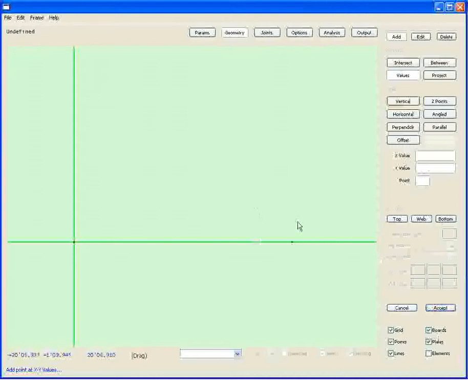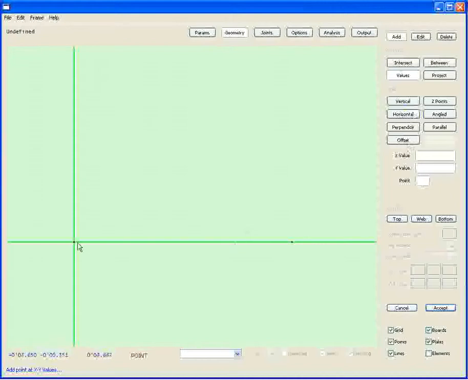You'll notice that we have 2 points now, and from these 2 points we want to build the rest of the truss's geometry relative to these 2 points. So a good way to do that is to see that there's a point field on the x and y. Once we're in values, there's x and y value, and then there's a point field.